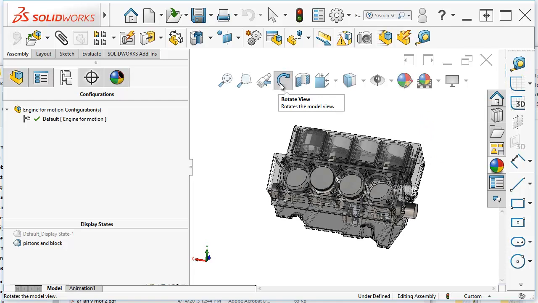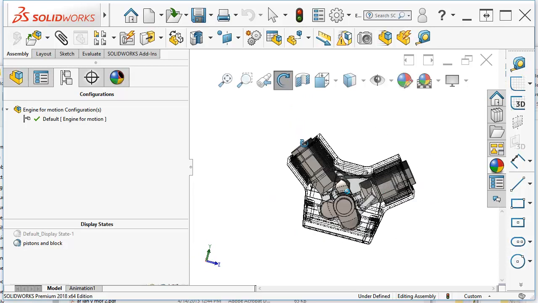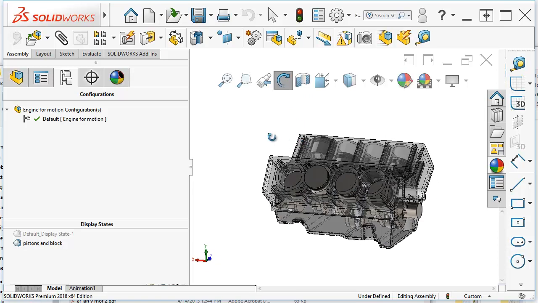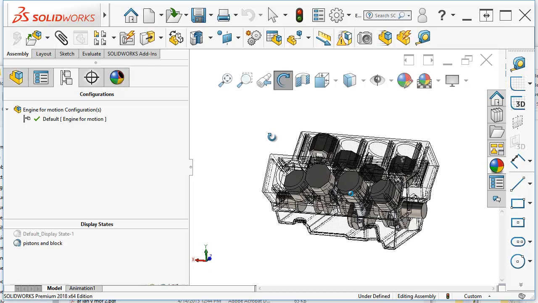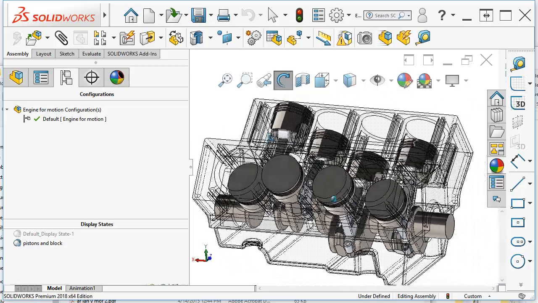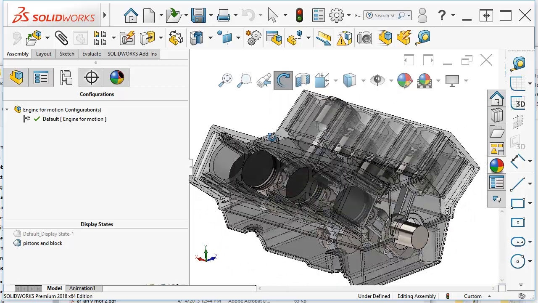I'm accustomed to using a 3D controller, a 3D space mouse, and I recommend that you take a look at that. They aren't for everyone, but many people find that you get better control over the view from zoom and rotate to actually moving parts within an assembly or moving views on a drawing. The other tools available on this toolbar are Zoom to Fit, which is linked to the hotkey F, Zoom to Area, and Previous View, which we've seen before.